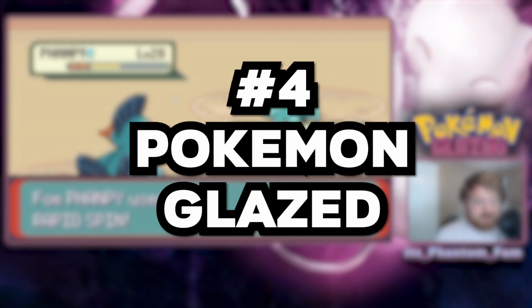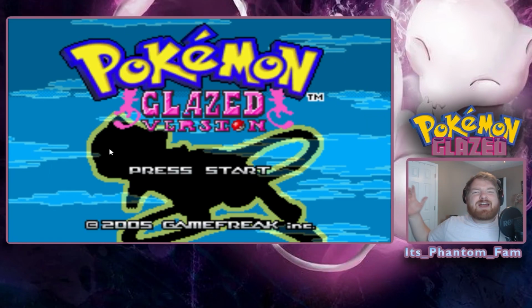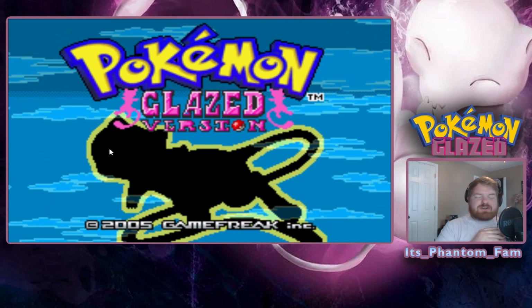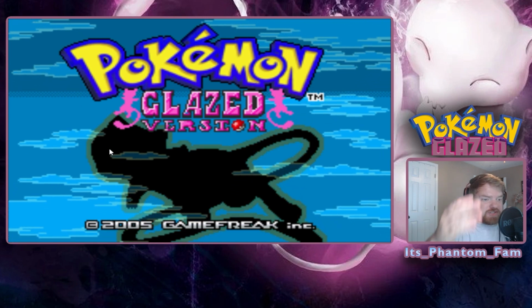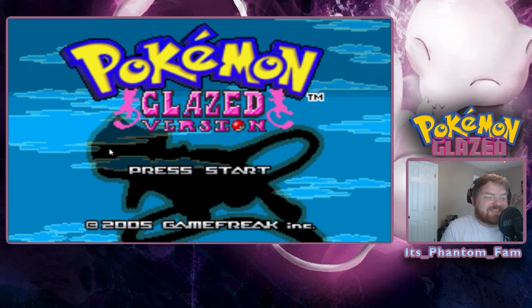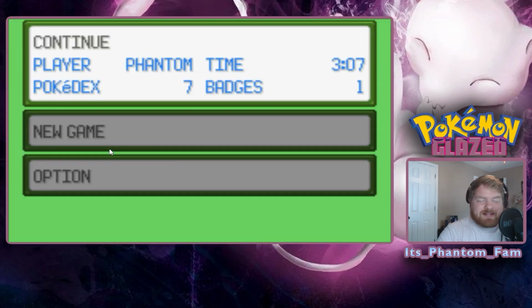Number 4: Pokemon Glazed. Pokemon Glazed is a really well-made Pokemon ROM hack that a lot of people seem to have played. It's fairly popular. Pokemon Glazed comes with a lot of features. Starting with the starters, there are 5 instead of 3, which is also really cool and different. But not only that, you can catch all 5 starters throughout the storyline.